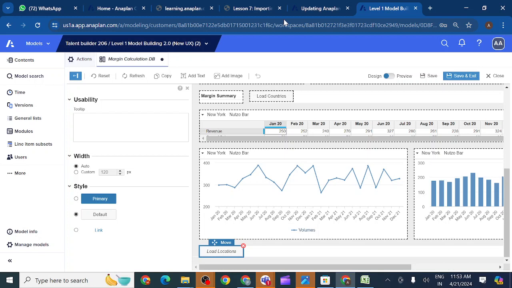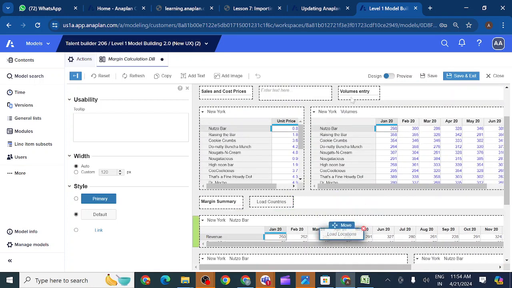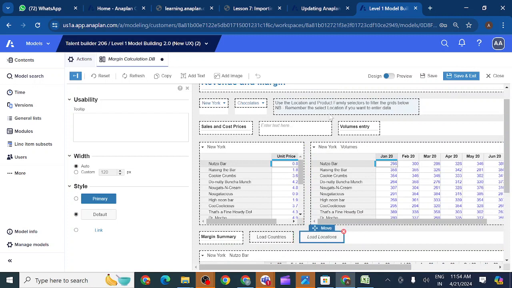Okay. Right. Yes, at that time, if you keep admins only, then you will get that file. Otherwise that file will not be available after 72 hours. You can see load locations, I have selected this one there. So if I want to move this one, you can see here, so I can keep it here. You can see save and exit.